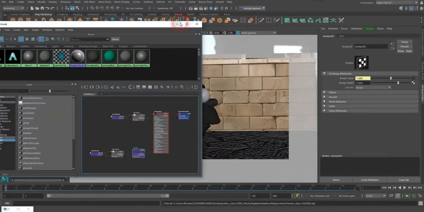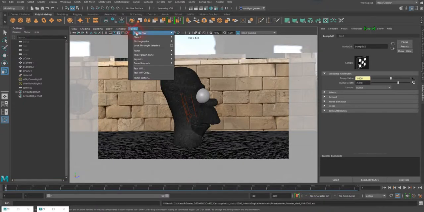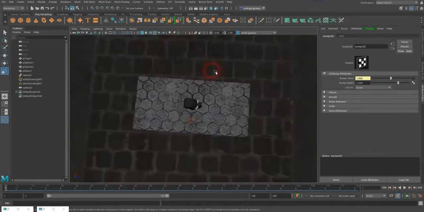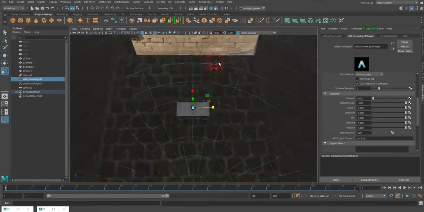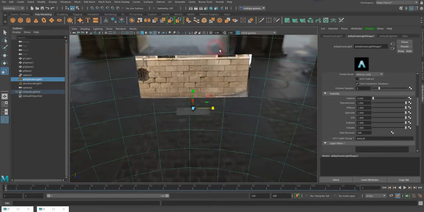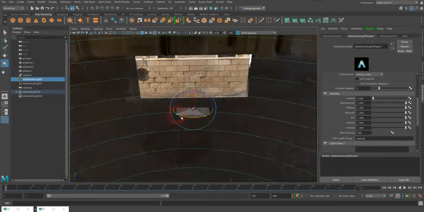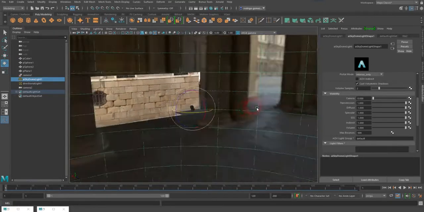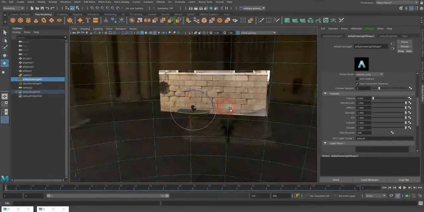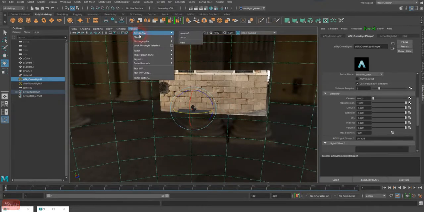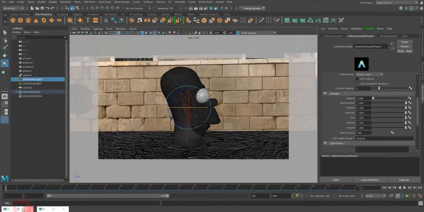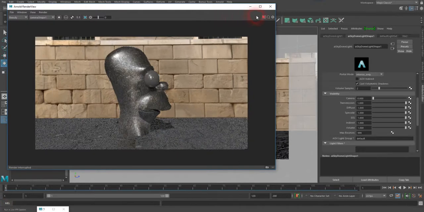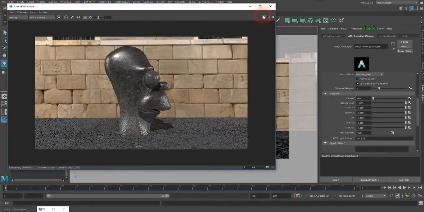So I'm actually going to go and look at it from the perspective view, and I'm going to rotate the sky dome so that those lights come from the sides, so that gives me a bit more of a fill light on one, and that makes it maybe a bit better.